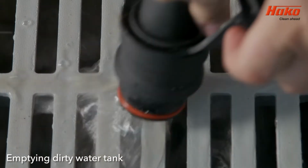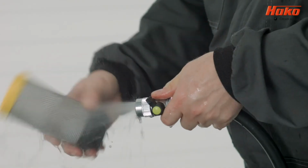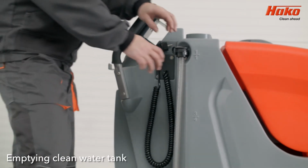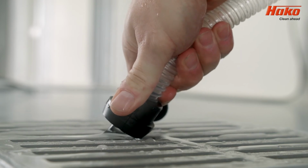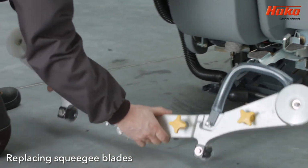When emptying the wastewater tank, follow the instructions from daily maintenance instructions. Similarly, follow those previous instructions given for cleaning the wastewater tank filter. Disconnect the clean water tank hose, which is on the right side of the machine, and empty the tank solution in a designated place. Follow the same principles mentioned before when cleaning and checking for wear and tear on squeegees.